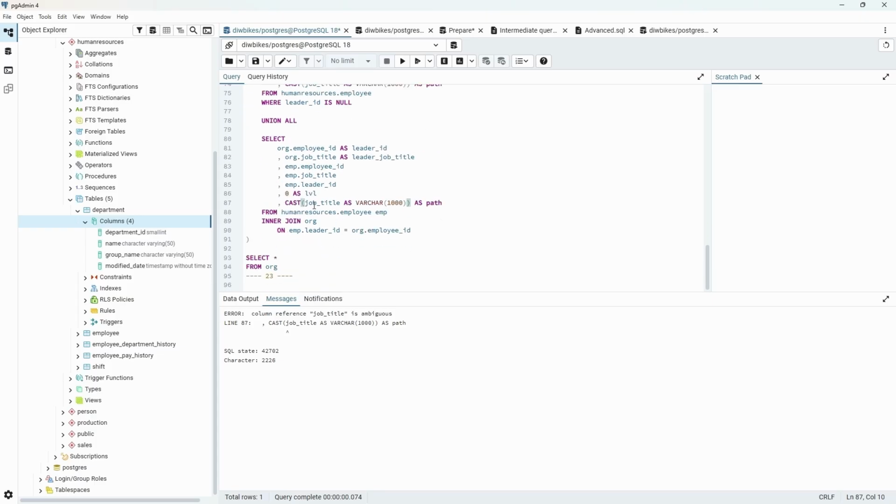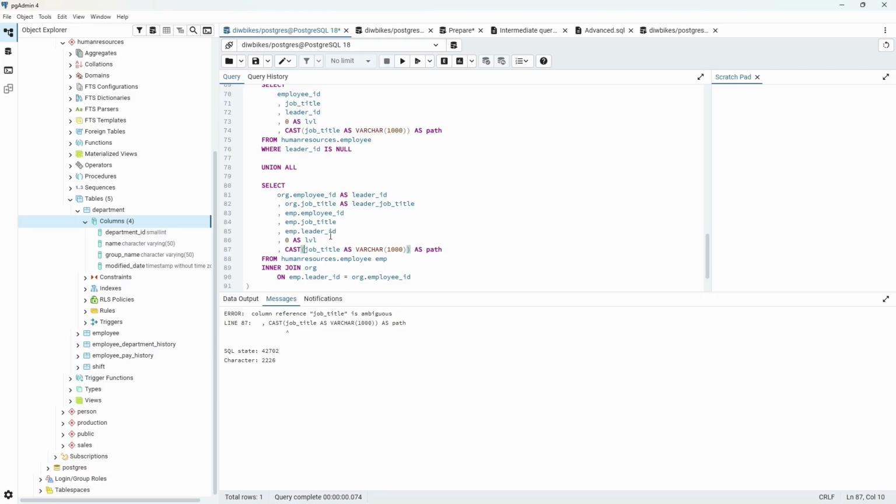So we're going to say org.path, we call this path, and then org.path again. Basically we are concatenating. If you have been following us, you know exactly how the concatenation works, so I don't need to explain this.